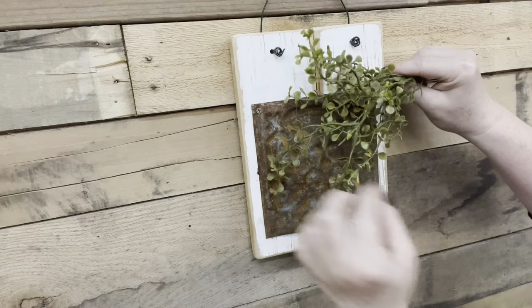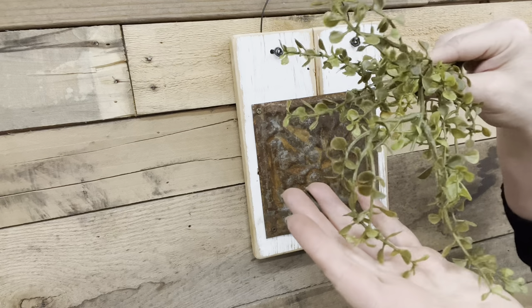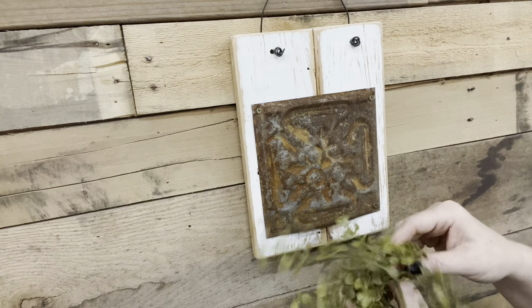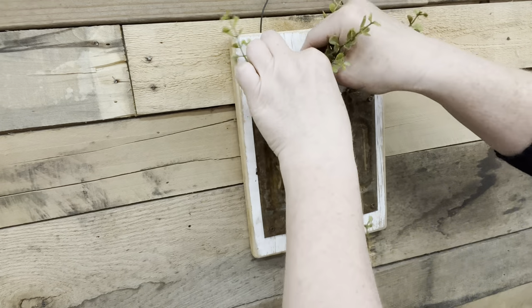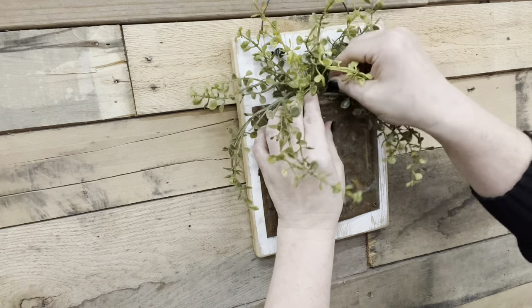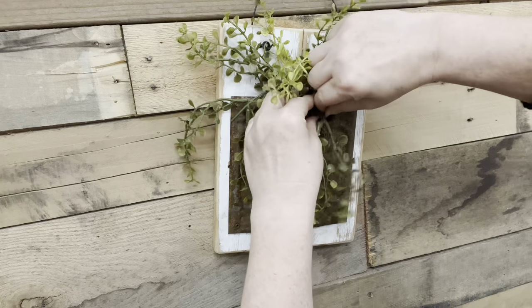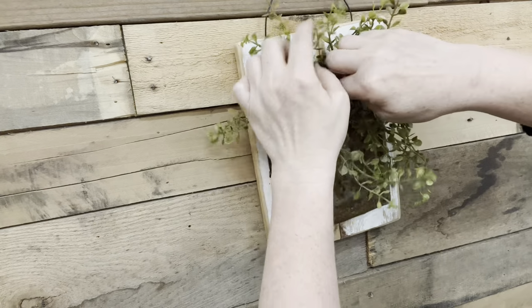Oh my goodness, is this not already gorgeous? Now I have some of this baby grass that I had from a trending piece of greenery from Hobby Lobby. So I'm just going to add some of the stems in. I love baby grass because it has that slight brown to it. So I'm just going to go ahead and bend them. I'll glue them in place once I get the arrangement kind of the way that I want it to be.